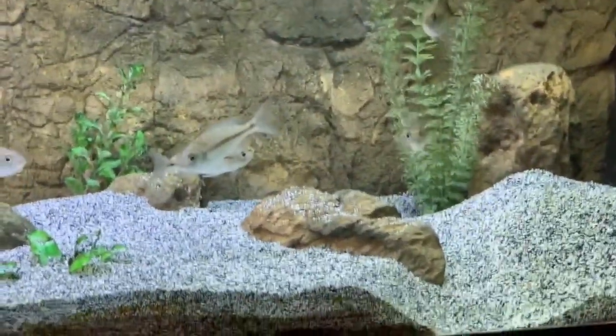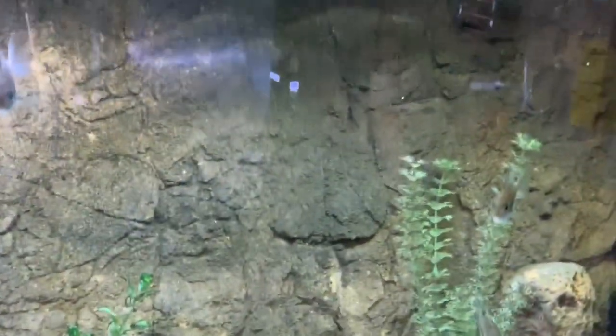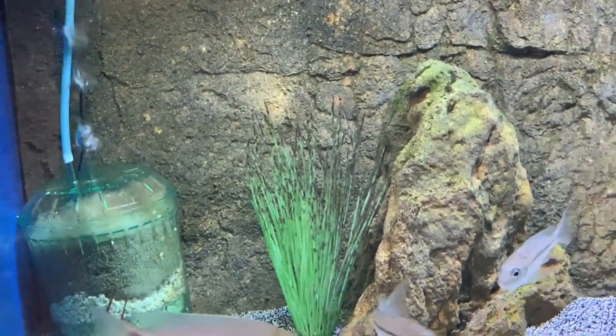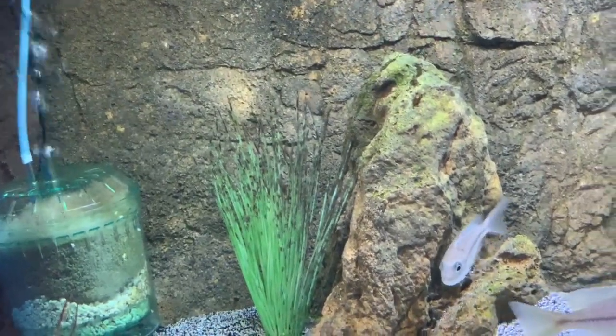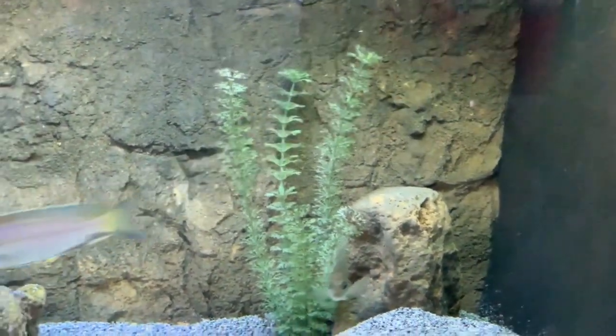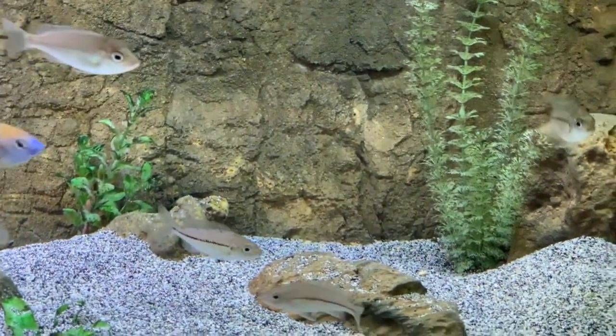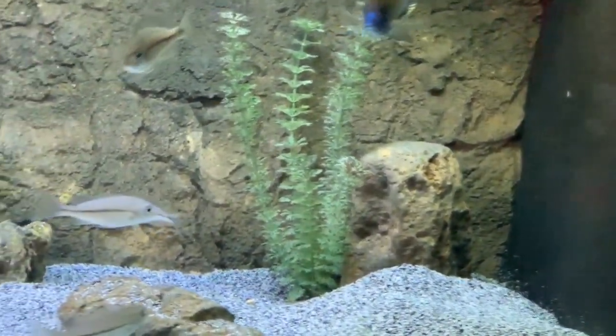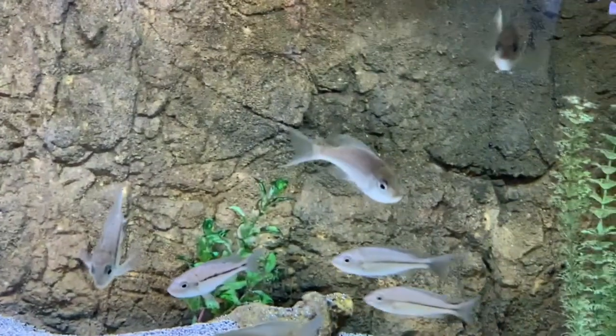I know this is a lot of rambling, but it's my opinion for beginning breeders. I jumped in head first with 140 aquariums and tried to breed something from every lake — it does not work that way. You need to have patience and specialize. Depending on your fish room, you might only be able to breed 10 species because of the number of breeder tanks and grow out tanks that requires — and that's perfectly okay.